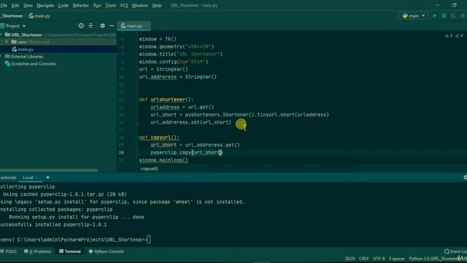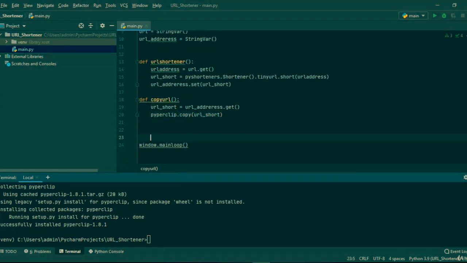Alright, now let's set our GUI. So I'm going to write Label, and I will attach it to the window. Then the second parameter is text, where I will set my URL shortener. And for the font, I will set Roboto.